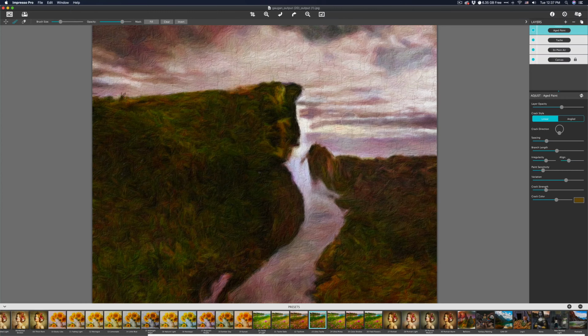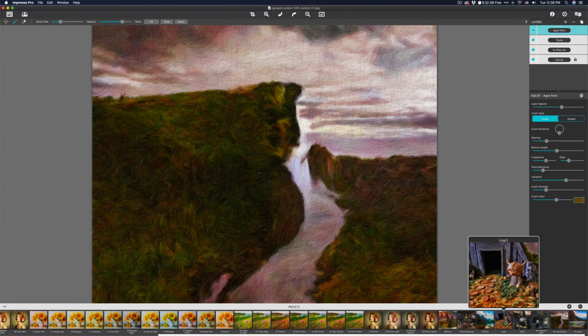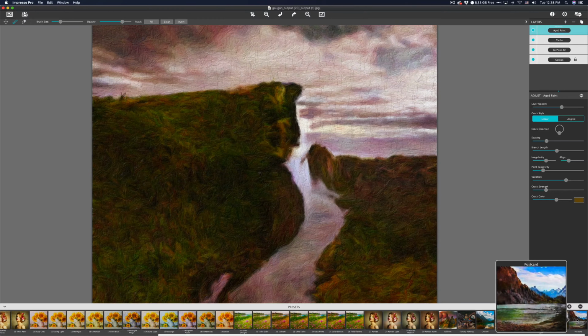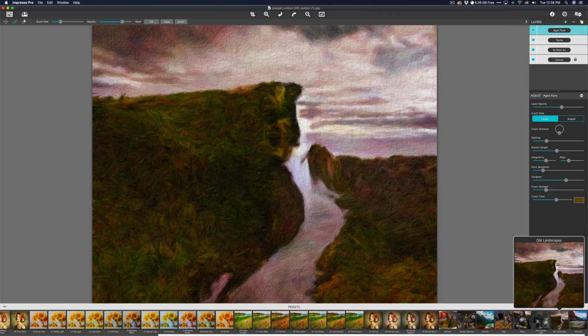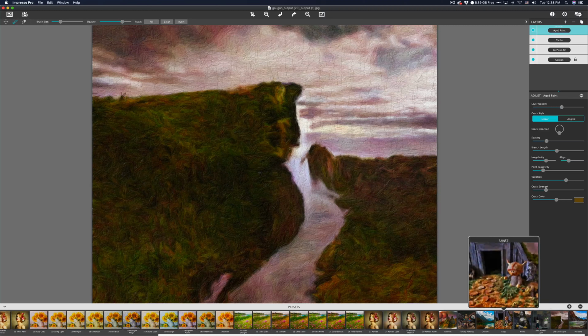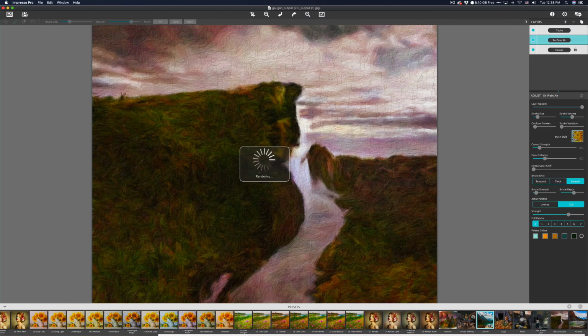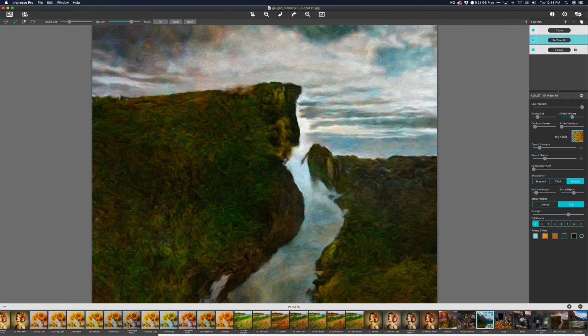And then if you like this particular style and you want to apply it to other images, you can do that very easily. Just come down here to where you see the plus and the minus. Click plus. And we'll call it old landscapes. And click OK. And it will save it into your palette over here. Okay. Right there it is, old landscapes. So I have a number of presets that I've saved, like this one here. So it doesn't really look great for this particular image, but you get the idea.